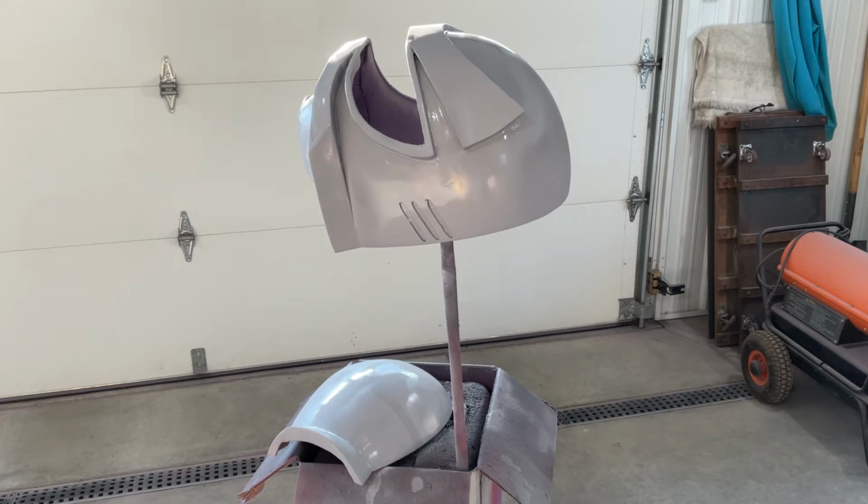I still don't like those groove areas, but they don't look awful. They don't look great. They don't look awful. So I don't know. But I'll let this dry, and then I'm probably just gonna wet sand it, but we'll see if it looks terrible or not.